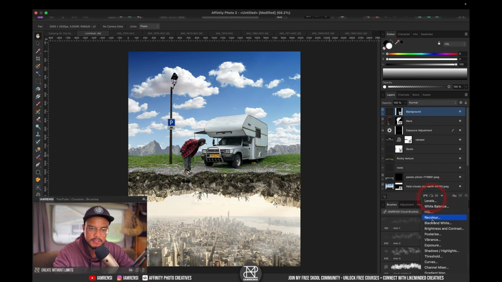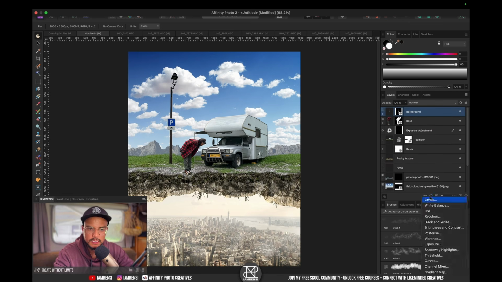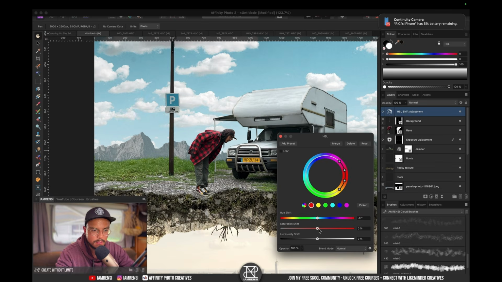So I think I'm gonna change the HSL. Let's see if this works. If I just do the HSL, and I'm gonna tweak the blues, because I like these bright blues, kind of faded. Then I'm gonna go to my shirt, which is the reds, of course, and I'm gonna increase the saturation a whole lot because I want to make it pop.